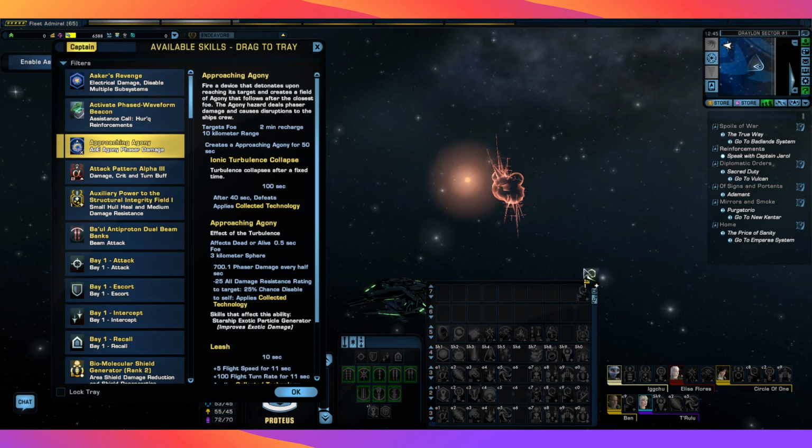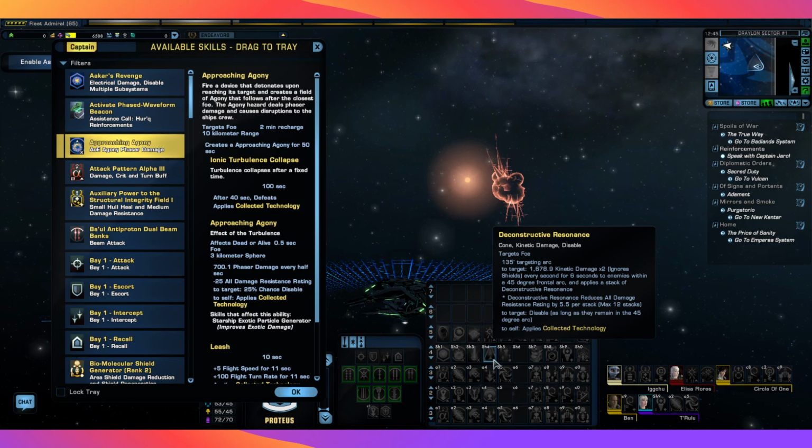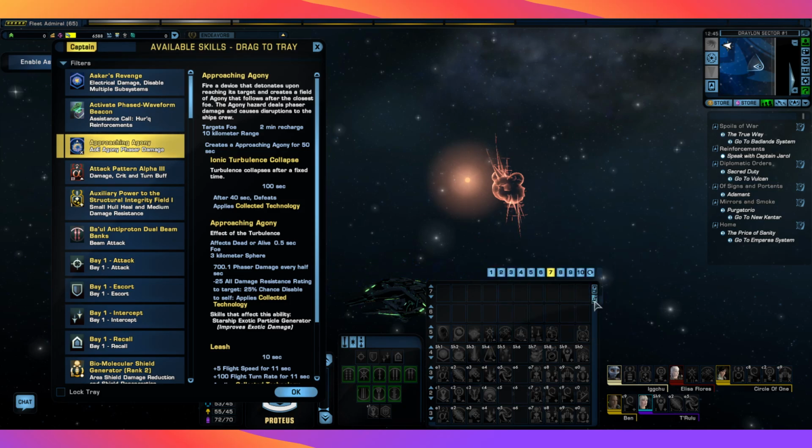Once you have got your screen sorted out or your tray sorted out, everybody is different. Once you've done that, lock your tray.